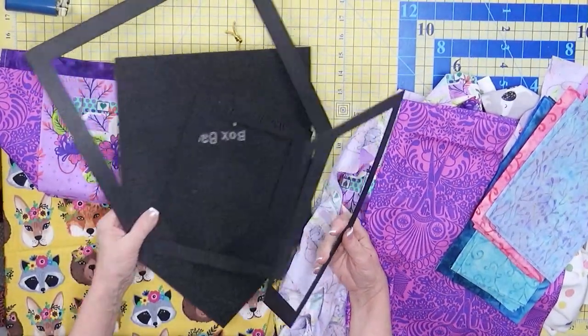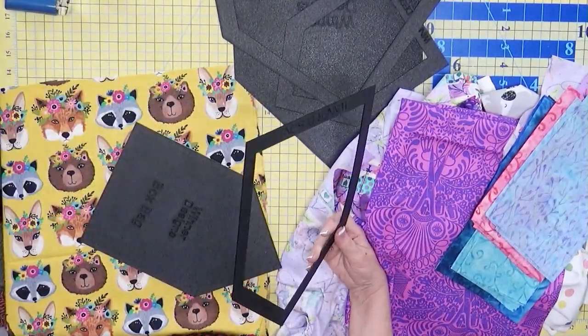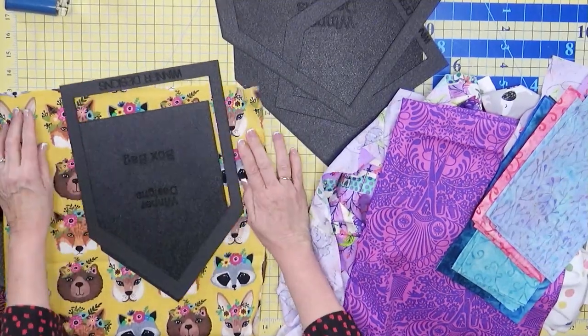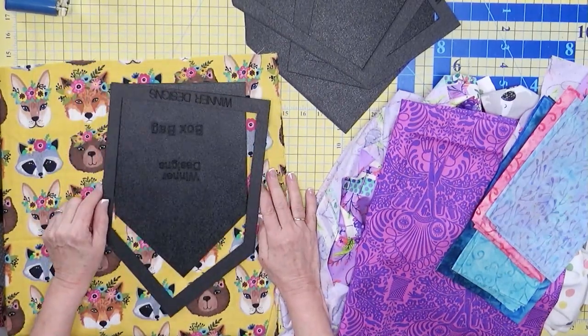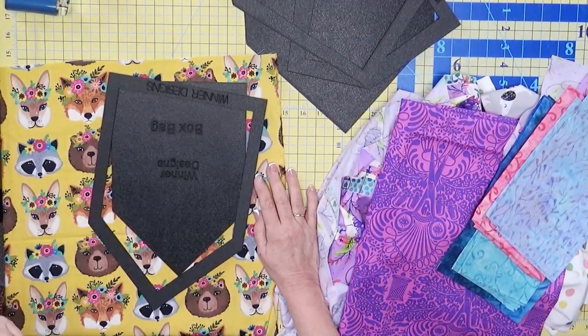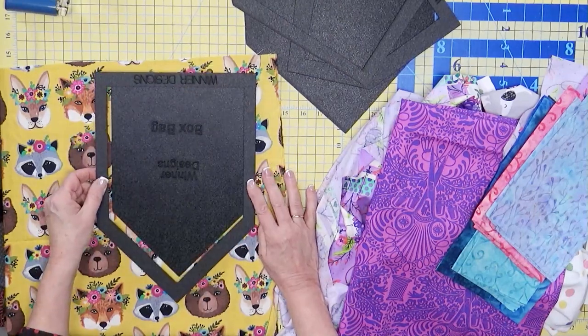You can buy them separately. You can buy them as a bundle. There are lots of different ways to use this. If you know Linda McGehee from Gheese, G-H-E-E-S, she actually wrote a couple patterns using the box bag templates, and it's called the L bag and the L bag version one and version two. Why is it the L bag? Linda and Linda, Linda McGehee and Linda Winter. So there are all kinds of things out there that have been done with the box bag.